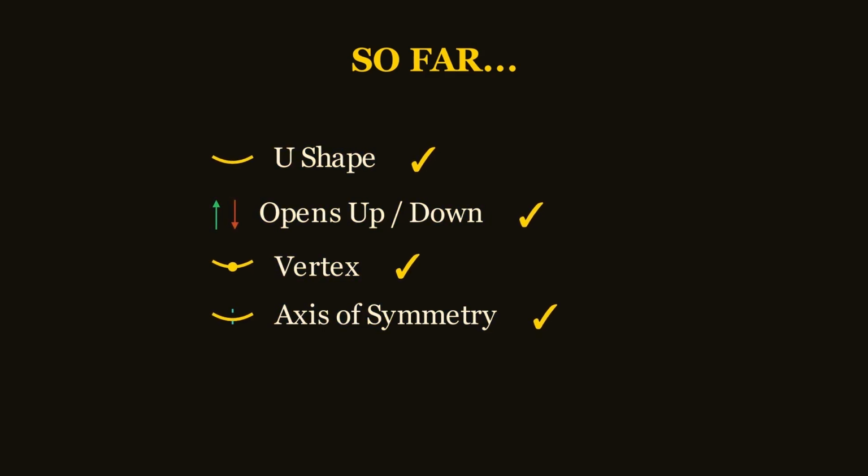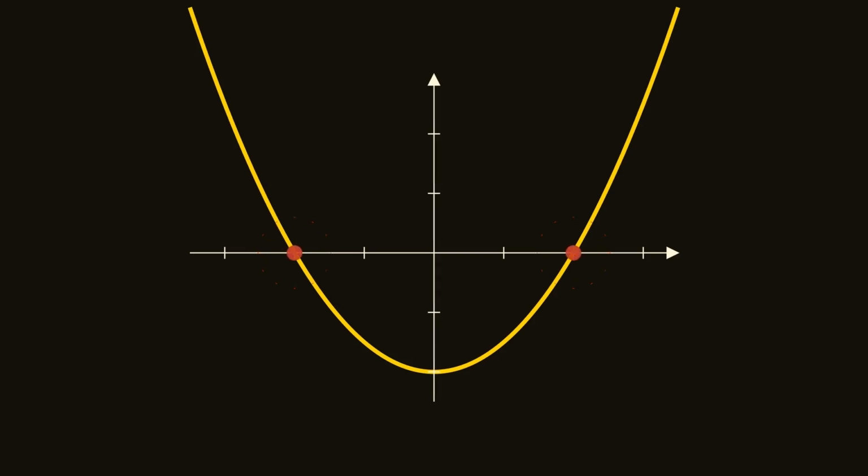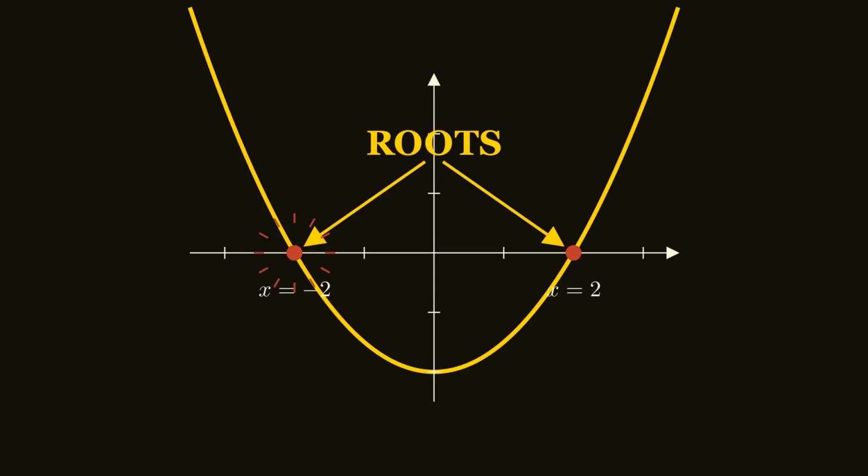Stay with me now. Here's where it ties back to last lesson. You remember we solved quadratics to find x? Well, those answers, the solutions, are exactly where the parabola crosses the floor, the x-axis. Right where the curve touches that horizontal line, those crossing spots are your answers. We call them roots.